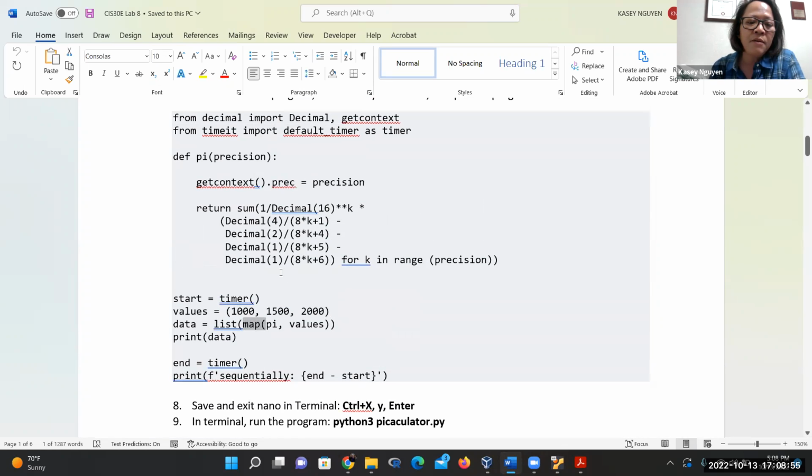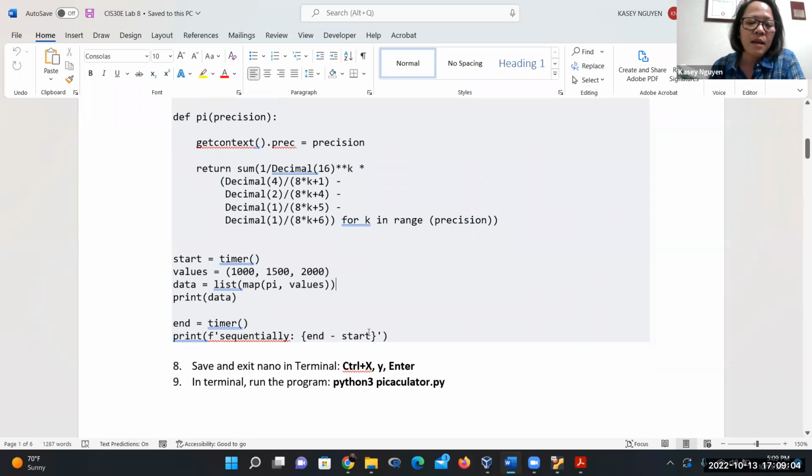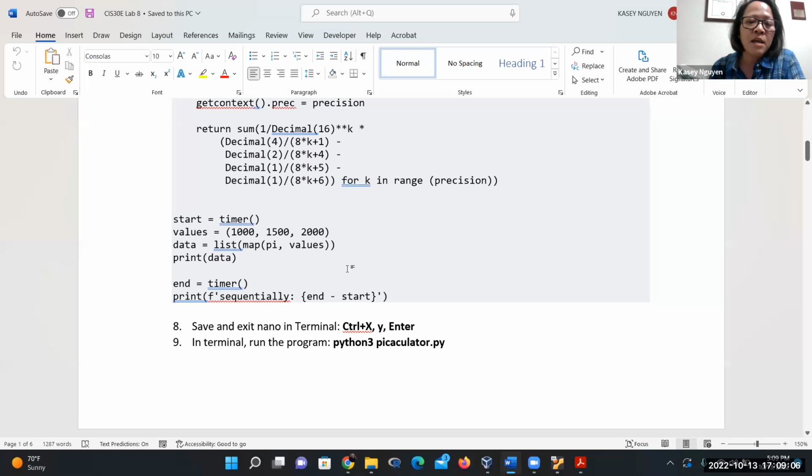In the map method, we're going to pass the pi function as one parameter, and then the values. Then we're going to print the data, because when it computes, it's going to give you the pi value in a very long decimal. After that, we're going to stop the timer and find the difference between the start and the end, so we can see how long it took for the program to run.